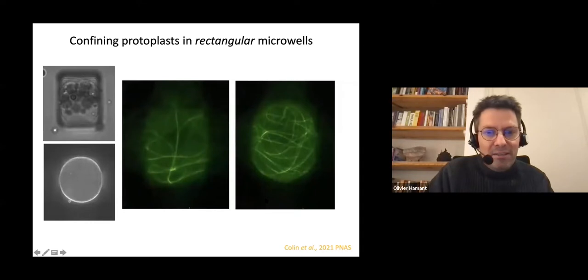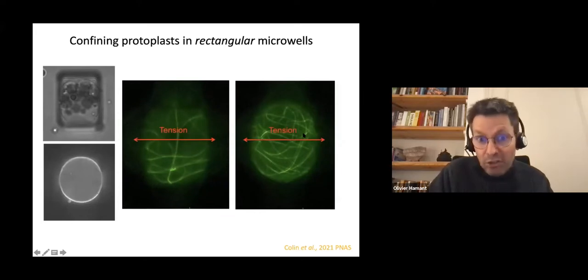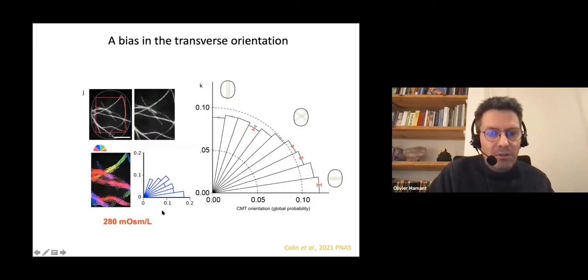When we look at microtubules, we see in these examples, and of course it's very noisy, that a number of protoplasts have microtubules that tend to be rather transverse, matching the predicted tension at the membrane. Of course we need to quantify this. We use the local alignment protocol from Satoru Tsugawa. You skeletonize the microtubules locally and get maps of orientation for each protoplast. When you do this for something like 200 protoplasts, you see a bias in the transverse orientation. It's not such a strong bias, but the microtubules tend to align with maximal tension in these protoplasts.